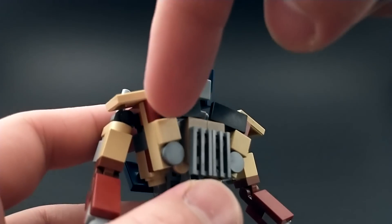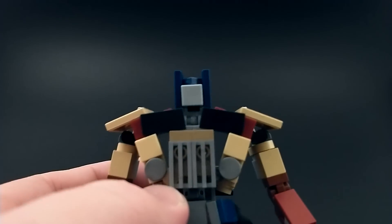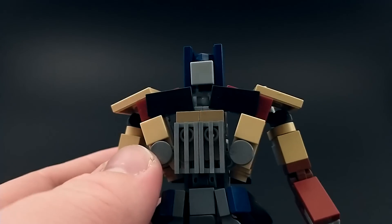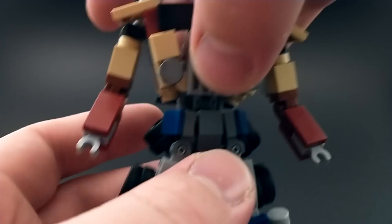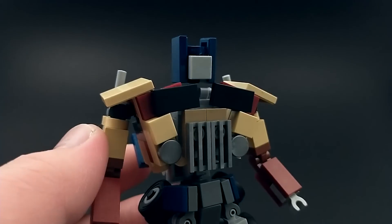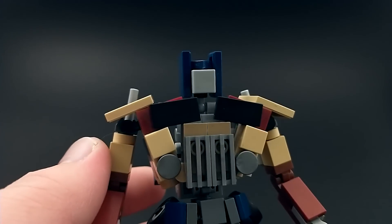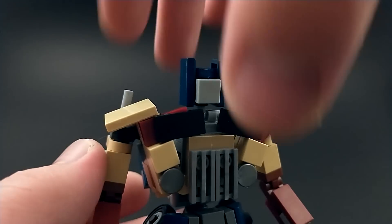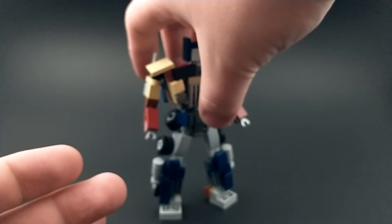Similarly, you can see there's a bit of red revealed behind the windshield when you slide it in. You'll also notice that the chest is kind of reshaped as it's supposed to, without actually doing all that much movement. You can see it's still pretty flat, which doesn't look amazing from a lot of angles, but I think it still gets the key details across. I think he just looks really accurate and I'm pretty happy with it. There certainly are details you could point out that he doesn't have, but I think I captured enough that he looks like a pretty great little movie model. And the fact that he actually transforms is kind of a cherry on top.